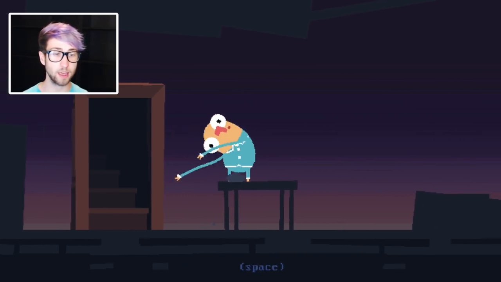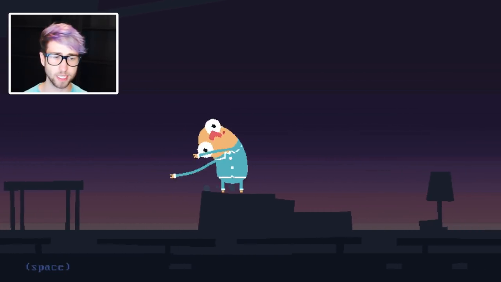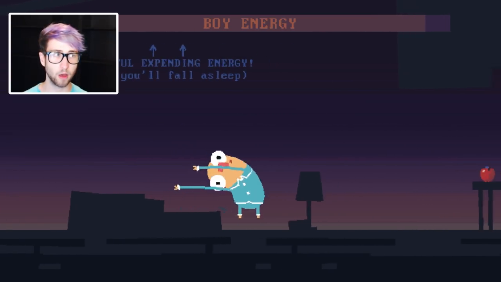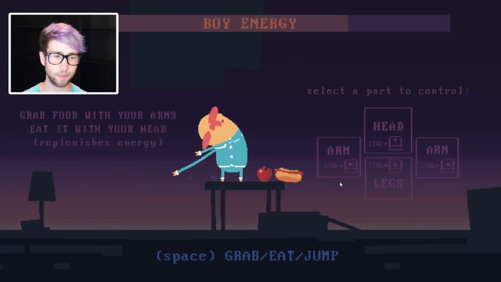Oh, he jumps. Okay. So now we're on the table. It seems like it's a bit bad to be on the table, right? If we're just messing about in an orphanage. Careful expending energy or you'll fall asleep. Oh no, how do we do this? Grab food with your arms, eat it with your head. Space to grab, eat and jump.